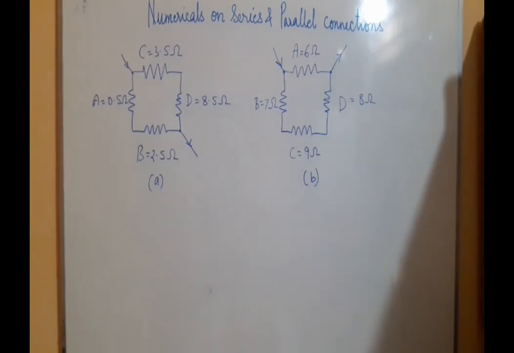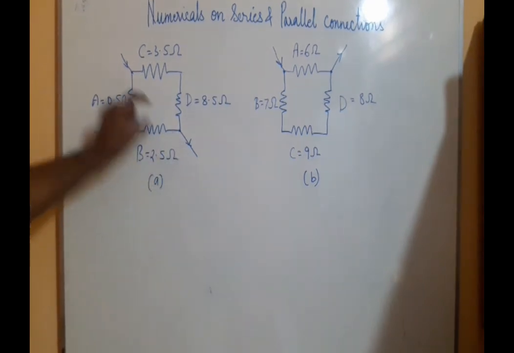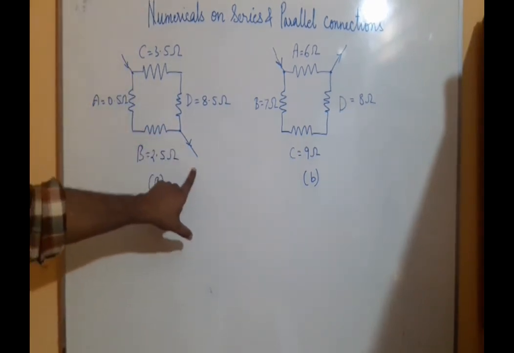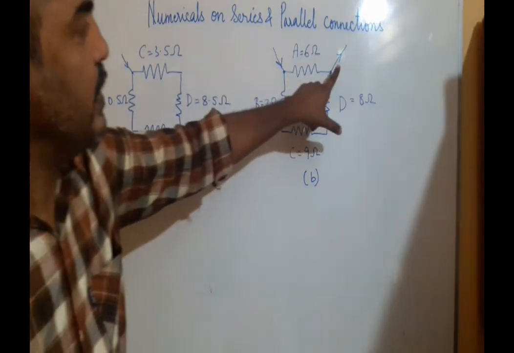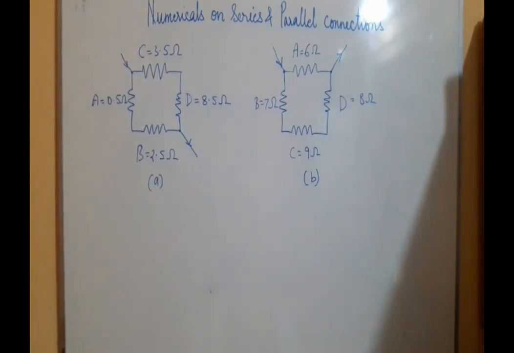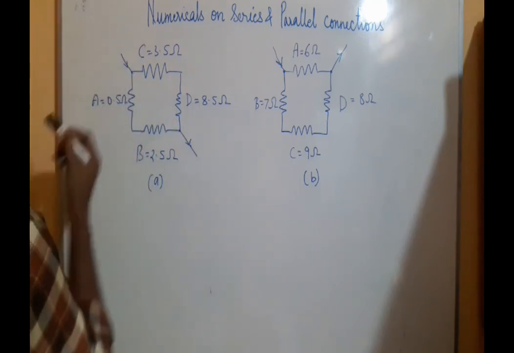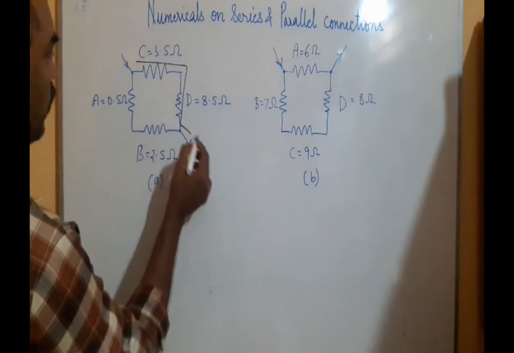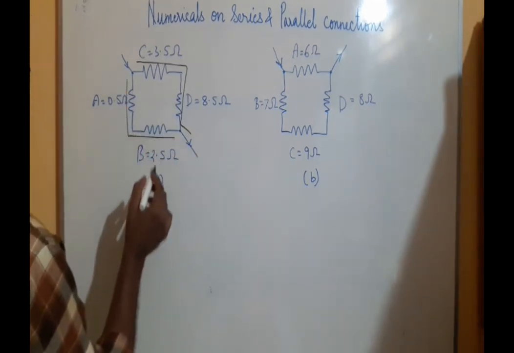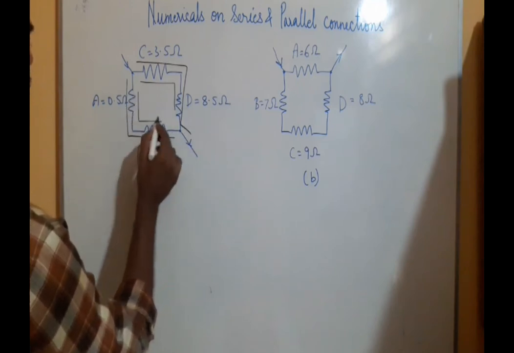Okay, look at the circuit diagrams now. Both the circuit diagrams may look the same to you because both are in the shape of a square. But the difference here is the path through which the current enters and through which the current exits. So here it is entering from this point and exiting from here, and in this case it enters from here and exits from here. So in both cases we have different paths for series and different paths for parallel. So let us see. When the current enters from here, this is one path for the current to flow out, and this is another path for the current to flow out. So this and this are in parallel.